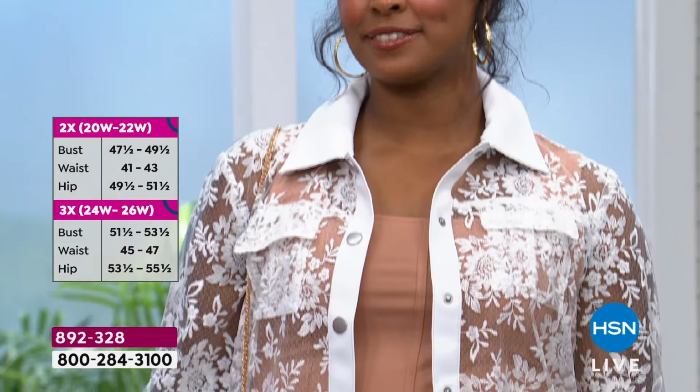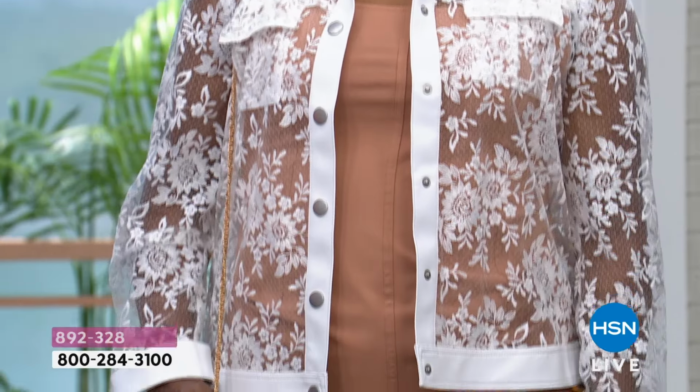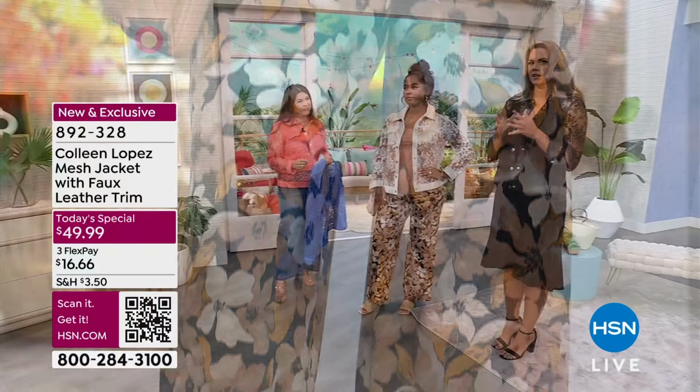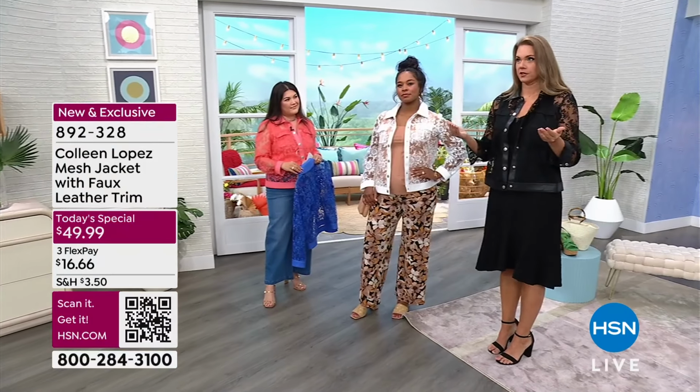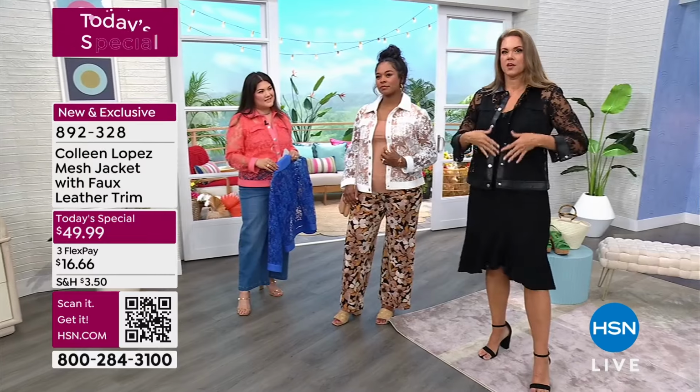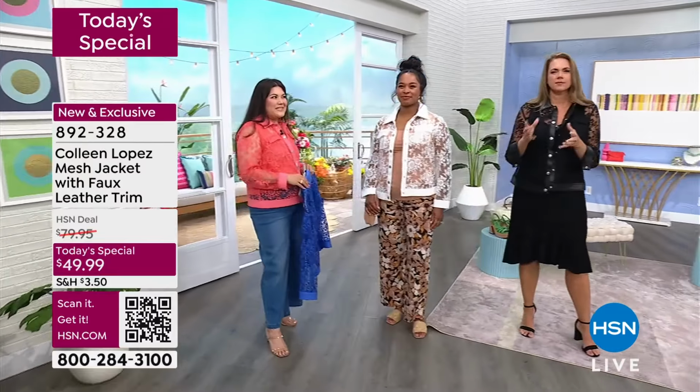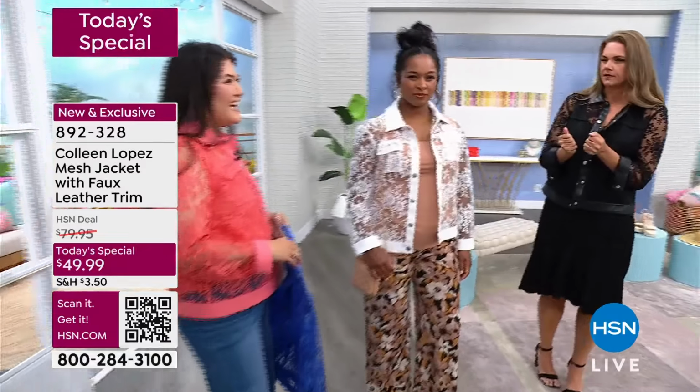Yeah, I almost wore this with the same exact dress, but I was going to do it in the sand color because right now it's really popular. I actually just bought a dress for a wedding that was the nude underneath with the black lace overlay. There's something just so sexy and chic about that. I love it.